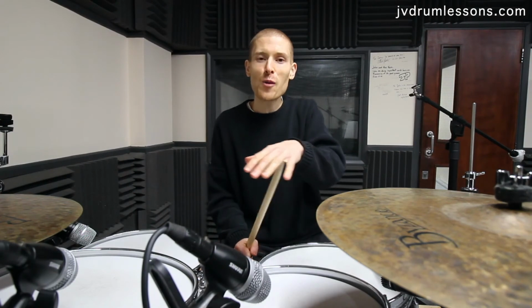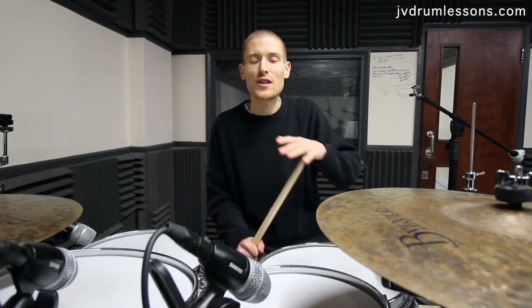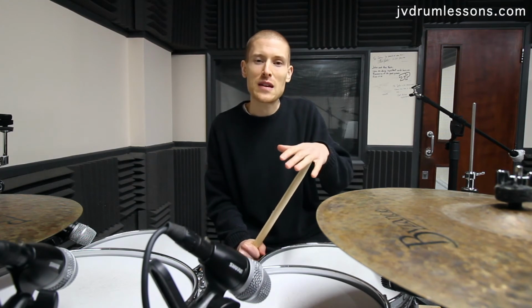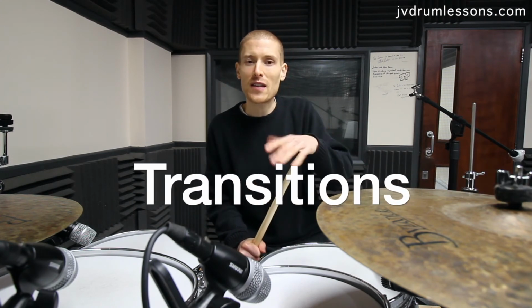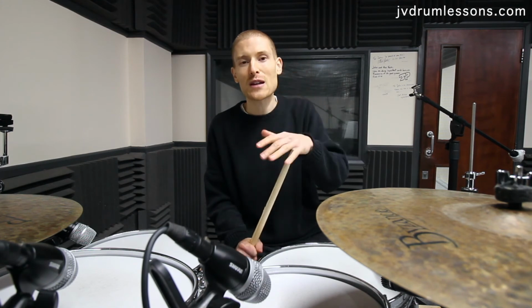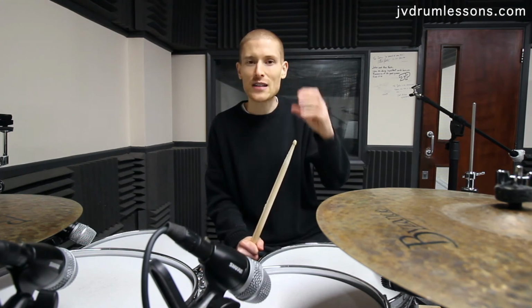Right, so now we've gone through the whole piece. We'll talk about the technical focus. So there's 2 elements of a technical focus for this piece that would be examined if you take your exam. All right, so the first one is transitions. We spoke about this. We've got different grooves, different parts in this song. So we just need to make sure all those transitions are nice and smooth.